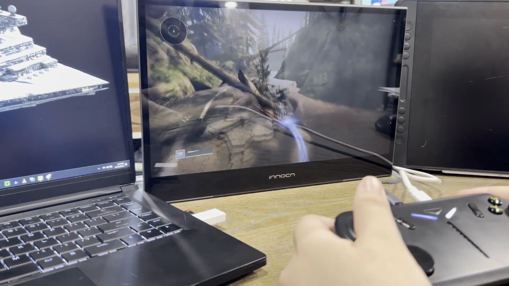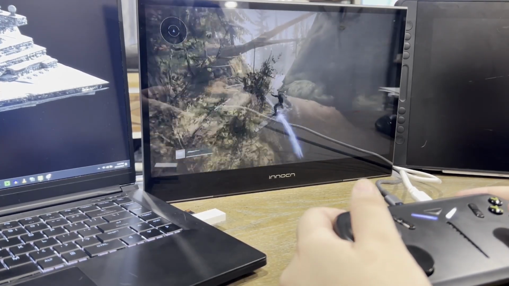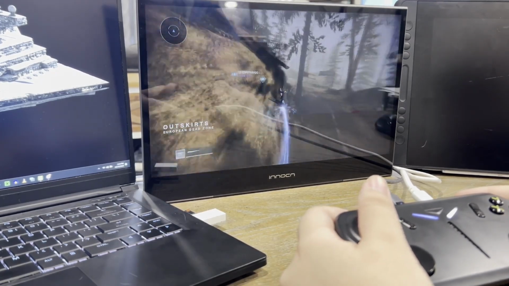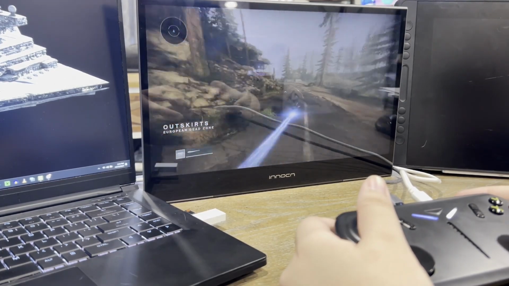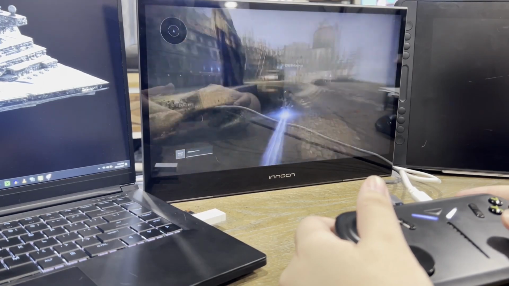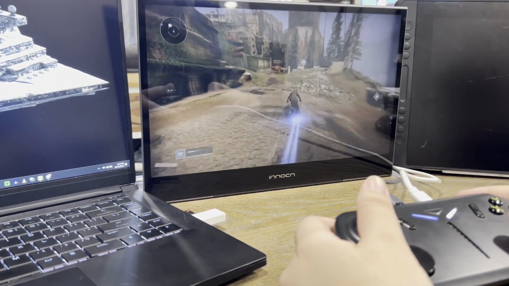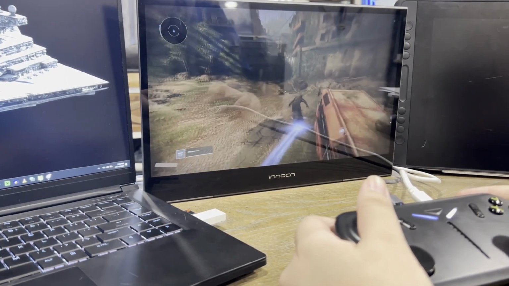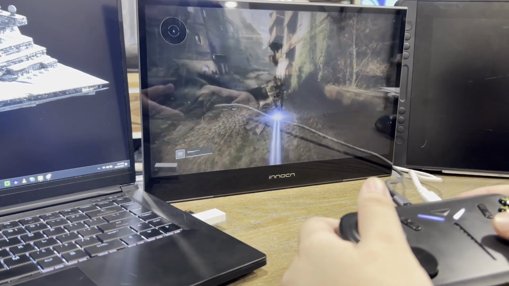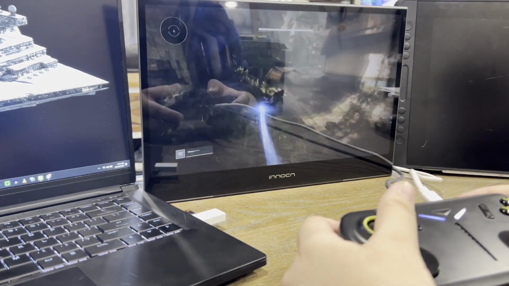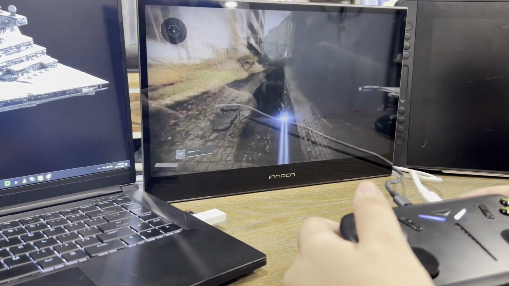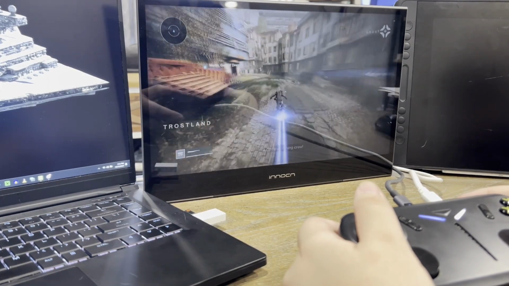The specs of my device are an AMD Ryzen 7 8840U with 16 GB of memory, clocked at 7400 megatransfers per second, which is pretty common amongst competing devices. It comes with 512 gigabytes of PCIe 4.0 storage. It has two USB Type-C ports, which at the moment aren't enabled for USB 4 speeds and things like external GPUs and whatnot, but in Device Manager, it did say that these are USB 4.0 ports. So maybe once this thing is at full commercial release, it should have that, but at the moment on my pre-production model, it is currently not enabled. And at last, it has a micro SD card slot.